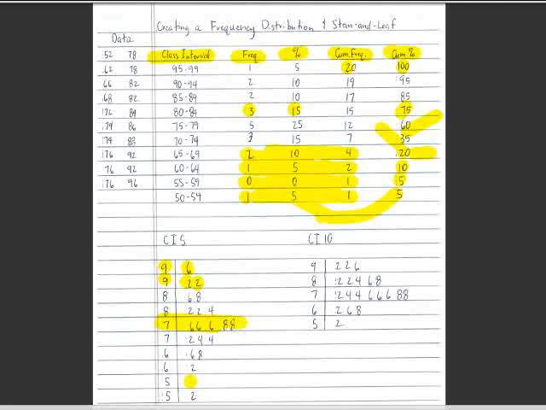Let's jump over and look at the stem and leaf with class interval size 10. Again, the stem is the leftmost digit. The leaf is the rightmost digit. And again, every score in the set of data gets a place in the stem and leaf. So again, which class interval had the greatest number of scores? It would be the one in the middle, from 70 to 79.